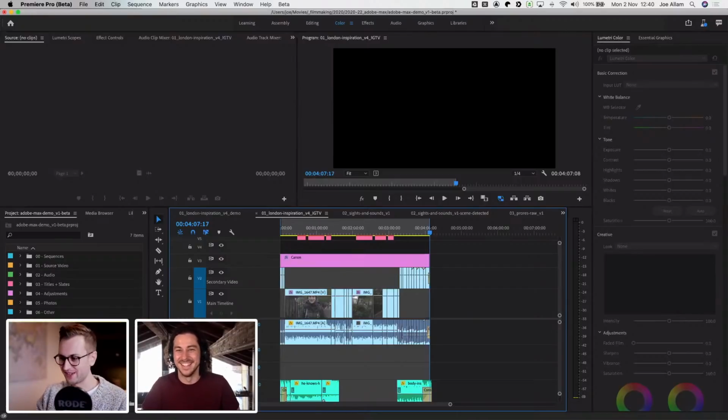Yeah, and it was pretty much instantaneous as well to convert to the vertical format, and you've got the ability there if you want to go and reframe it, because obviously this is AI powered, so it's not going to do a perfect job. We know that it's going to be computer generated, but the way that it does it, most of the time it's exactly what you want. But if it's not, you can go and change it, you can make your adjustments. It works really well.